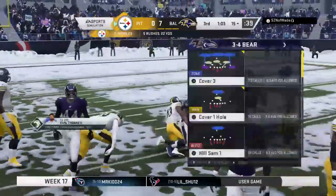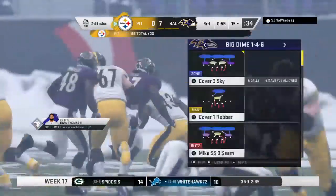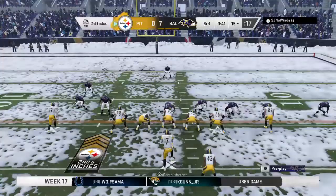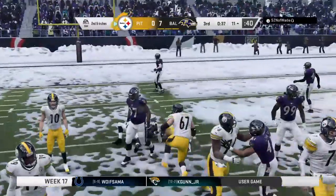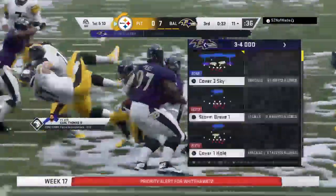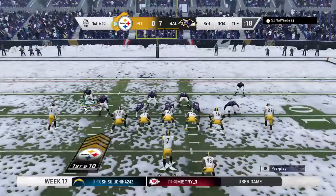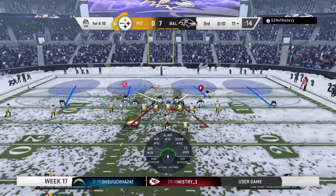They showed off a nice juke of the defender before the next wave could bring him down. 10 yards on the pickup there, and it'll be 2nd down. They still need about the length of the football here, maybe a little less, as they come up on 2nd and inches. Again, they'll run it. Again, it's Sproles. And he's brought down just outside of the 10 at the 11. They'll get 3 as the drive continues. It's a 1st down. Now, that's the way to do it. Hand it to someone with vision and good footwork, and add in a little bit of power, and you find a way to pick up 1st downs.